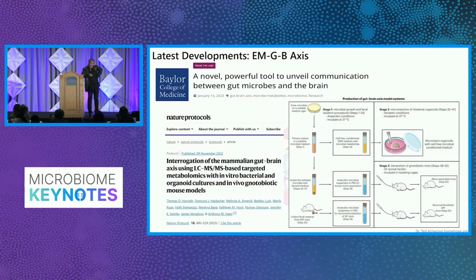So the latest developments in the enteric microbiota-gut-brain axis: Kieran yesterday was discussing how you develop drugs and how you test various types of microbiota in the SHIME system. Now they're going ahead rather than using the SHIME system. What I want you to see here, and the term that I'd like you to remember, is organoids. They're now using intestinal organoids and brain organoids to test what particular microbiota are producing what particular metabolites that will affect the brain, okay? And this is big news. This is a totally different way of doing things now. We've been doing things forever via the SHIME system.